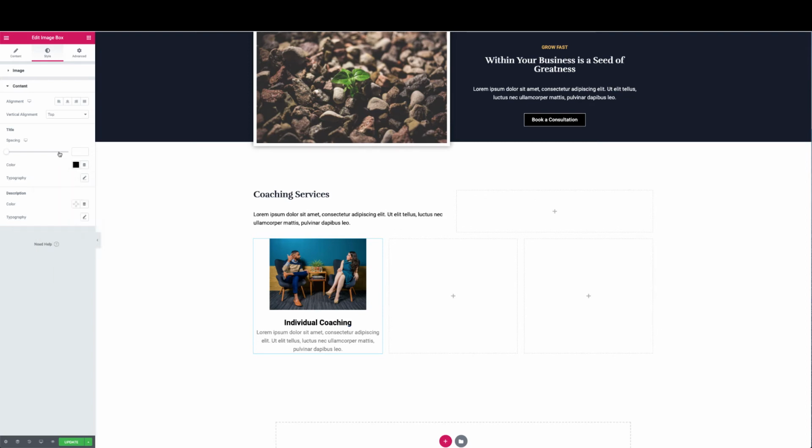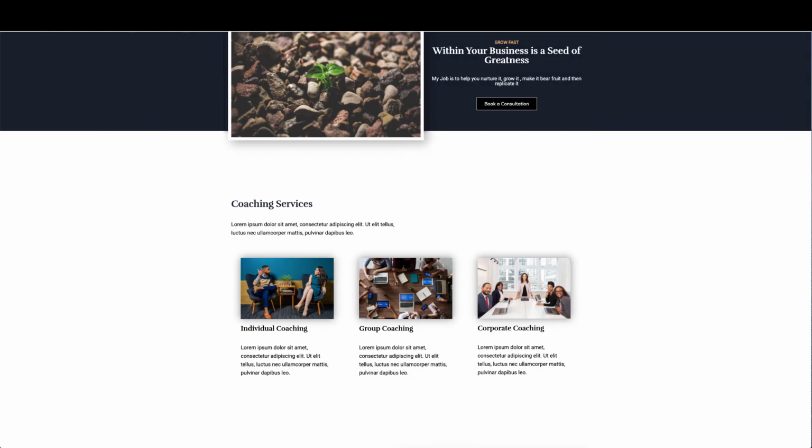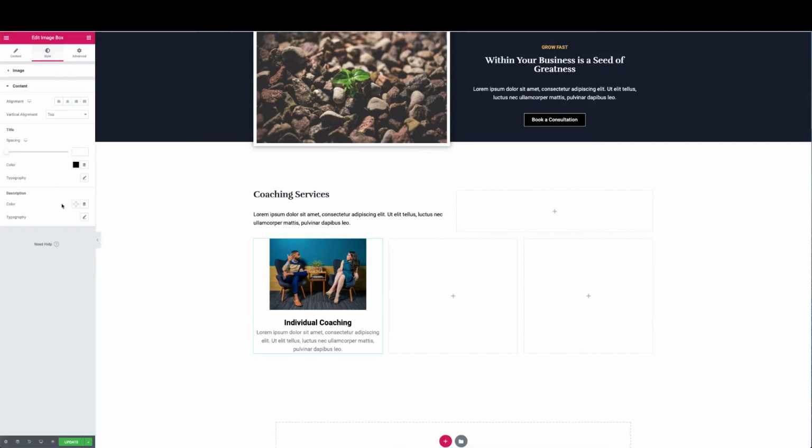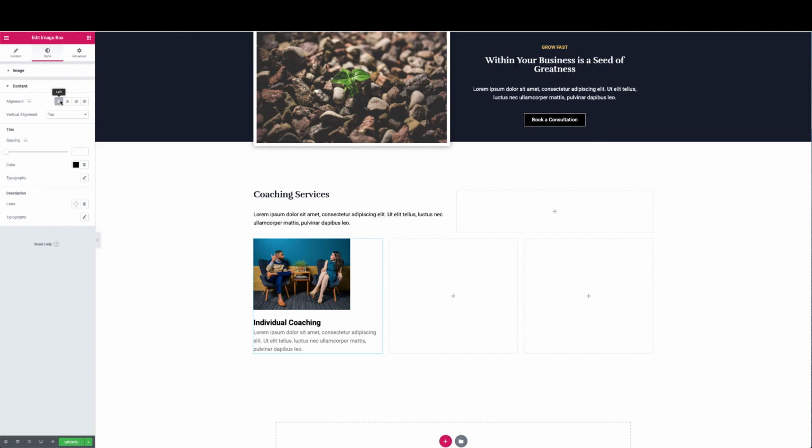We really want our content to be left aligned like that. And then we also want the text color to be black. It looks good so far. Spacing, we're going to create some spacing here by dragging the slider.